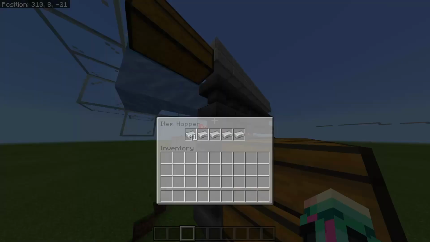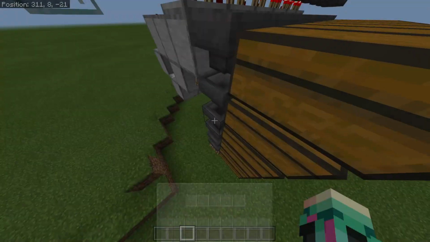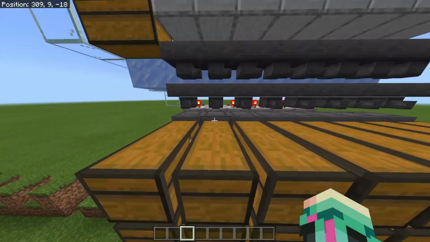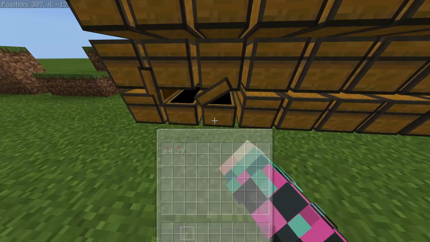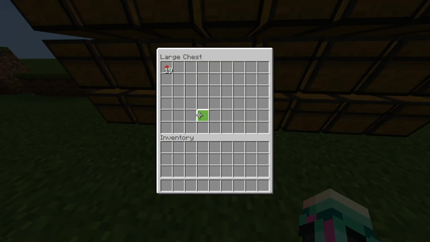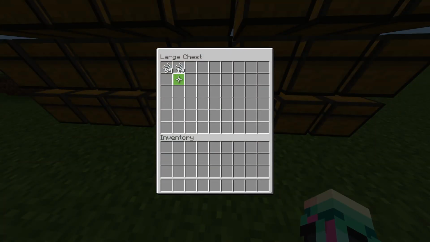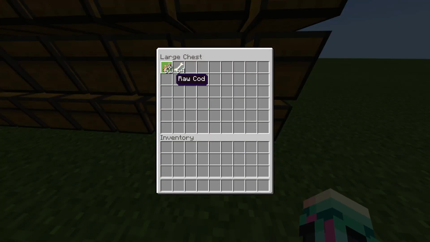I'm just gonna check if there's any extra sitting somewhere. Nope, it all looks good. And then in here is some more iron, that's fine. We have a stack and 19 poppies, and 19 poppies in here. Stack and 19 string in there.